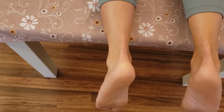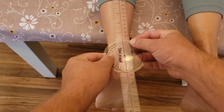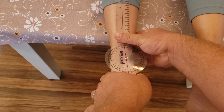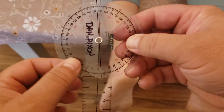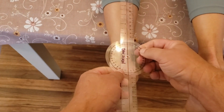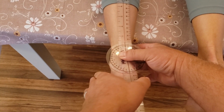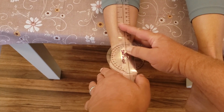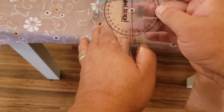So we're getting a little bit different readings. Let's go ahead and do this again. I'm going to hold this tight to your ankle. And go ahead and go out. See, that's tough. I didn't quite hold it tight enough, and now we're coming up with about 5. I'm going to do that again. And the thing is, we want results that are reproducible. We want results that are consistent, and we can know that our patient's actually getting better rather than guessing or having an inconsistent result. So go ahead and turn it in again. Now we're getting 5 again.